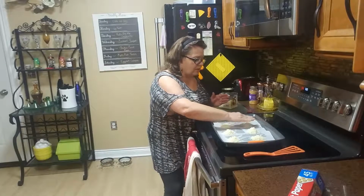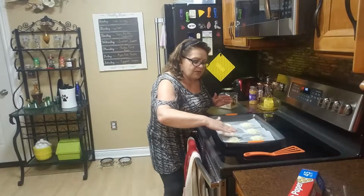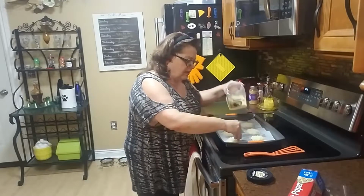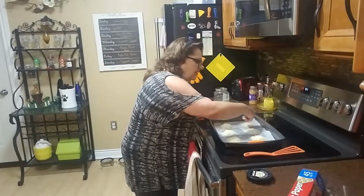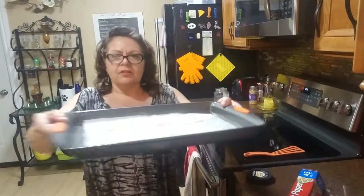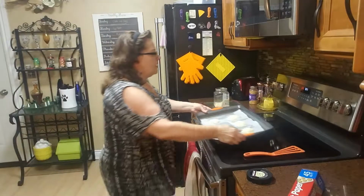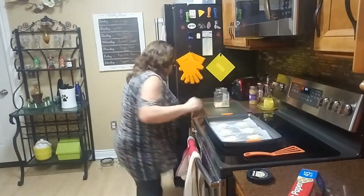I'm going to let it cool down for a bit. Just going to even these out. Maybe just a little more in this one. I want them very consistent in size and just lightly tap the top so they look like so. Alright, that still says 350.